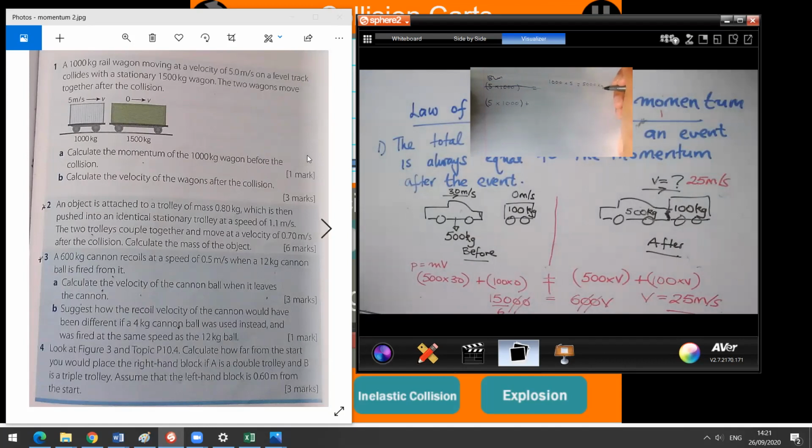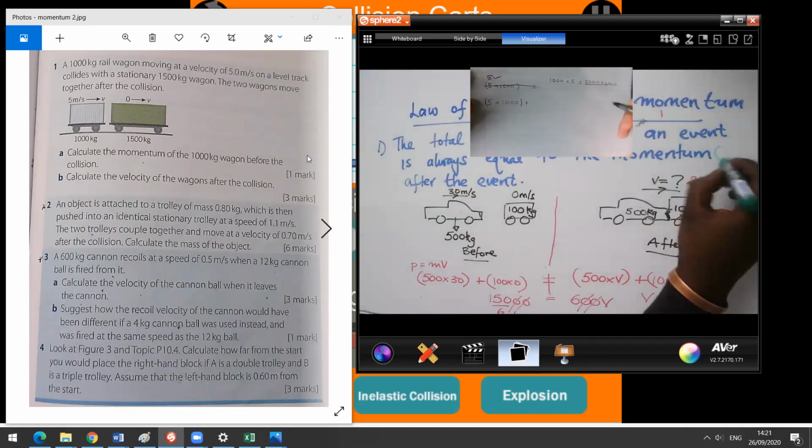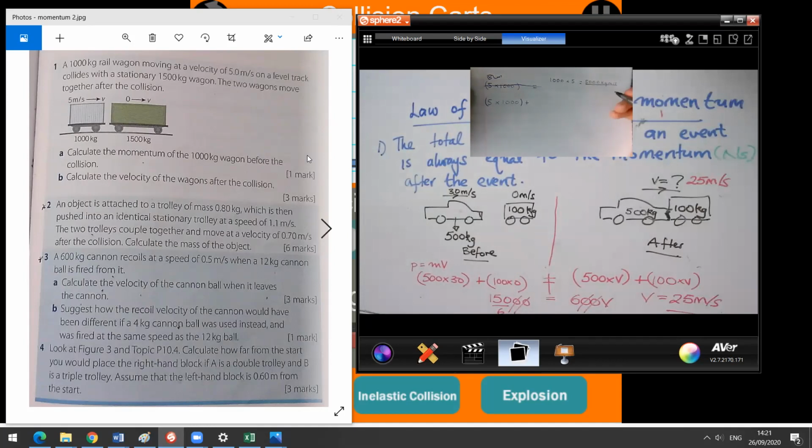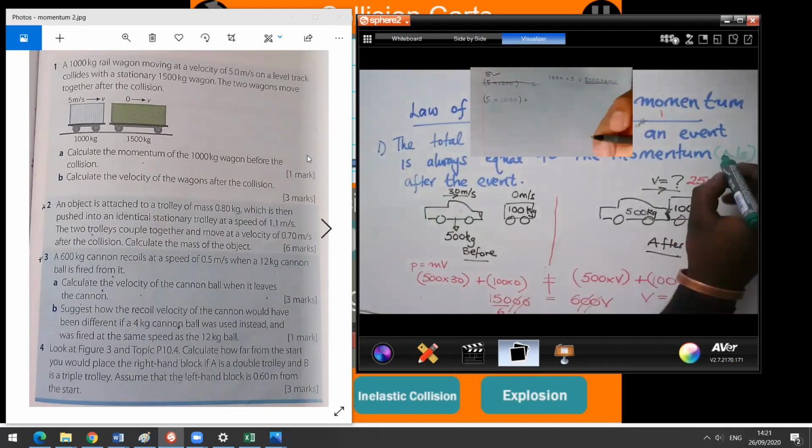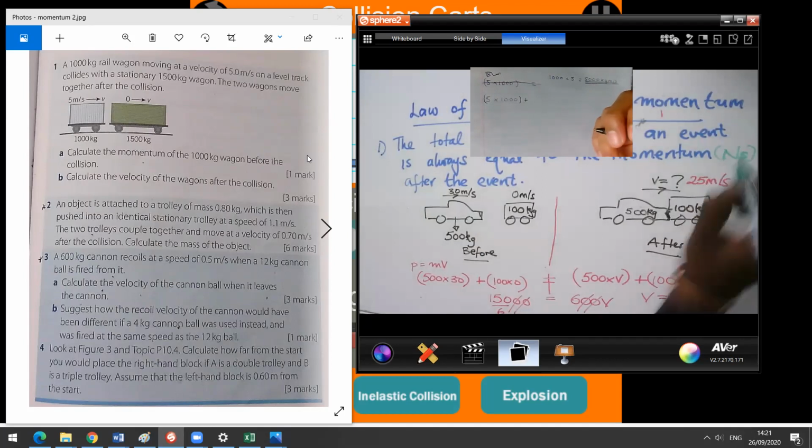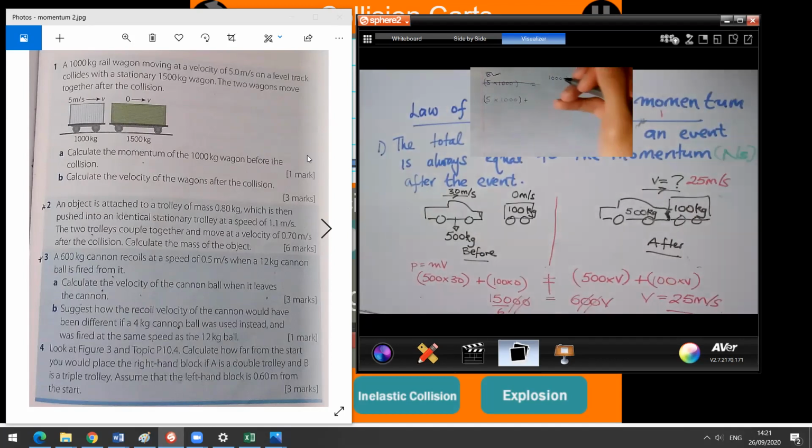Correct. The other unit you can use for momentum, by the way, is the Newton second. Another unit you can use for momentum, if you want to save yourself writing too many letters, is kg meters per second. Wouldn't that be easier to remember, because you just times the kg and the meters per second together anyway? Absolutely, it's much easier to remember that. If you decided to write Ns, that would also be acceptable. Okay then. Good.